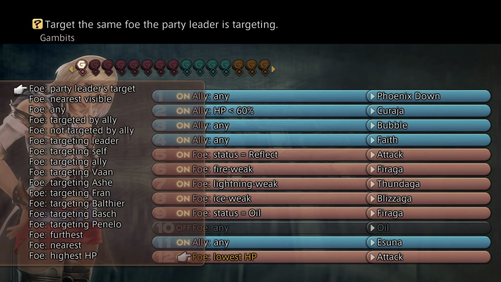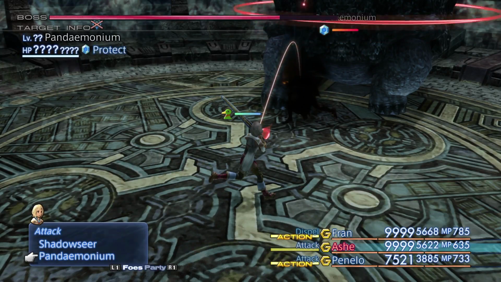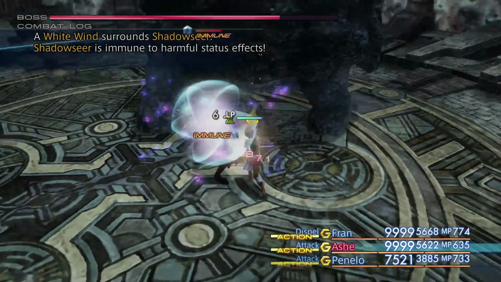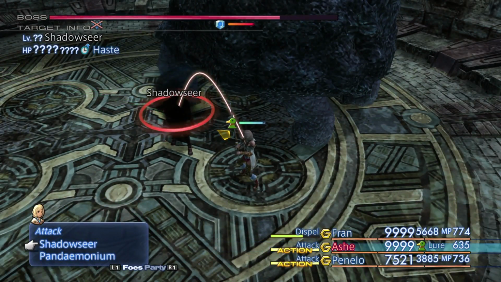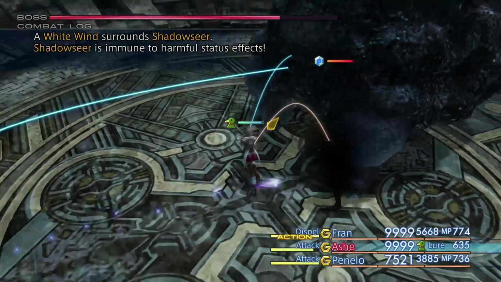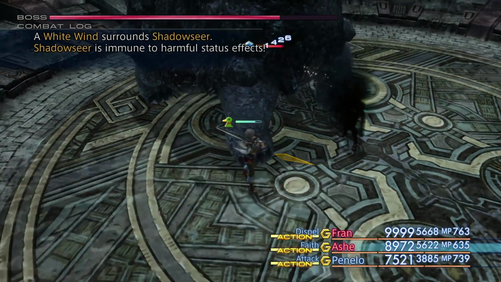We'll set this to party leader's target, dude, just for now. I mean, she won't target anything on her own. Oh, he makes himself immune. That's fair. This makes sense. No, I want you to attack Pandemonium. It says party leader target, I know, but like it's just attack Pandemonium. That's all I care about right now.